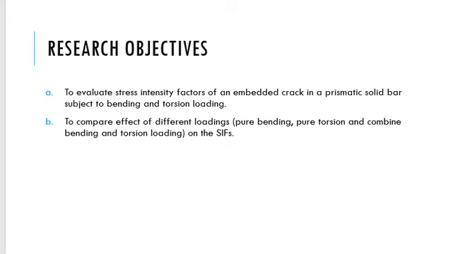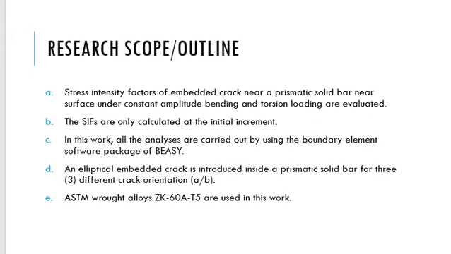To update the relevant findings in this respective field, the objectives of the research are stated as follows. First, to evaluate the stress intensity factor of an embedded crack in a prismatic solid bar subject to bending and torsion loading. Second, to compare the effect of different loadings, pure bending, pure torsion, and combined bending and torsion loading, on the stress intensity factor.